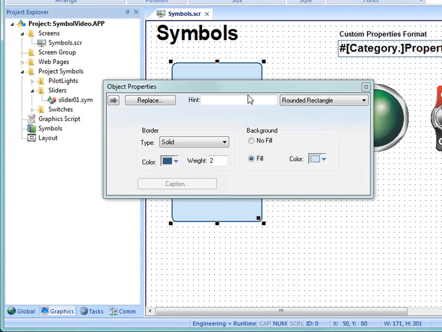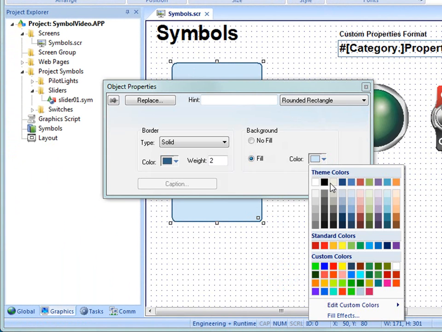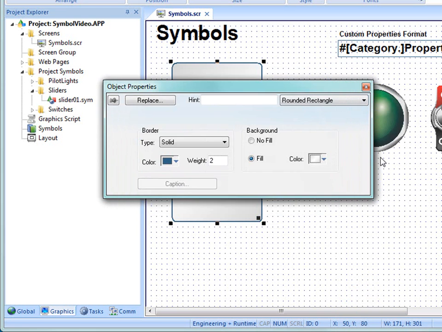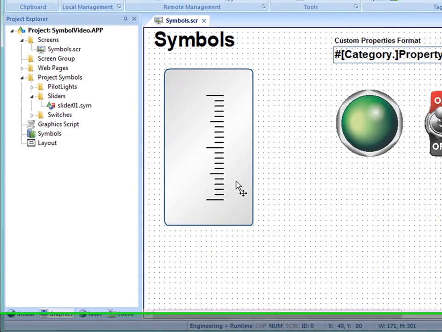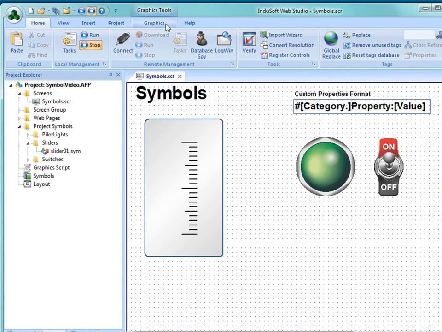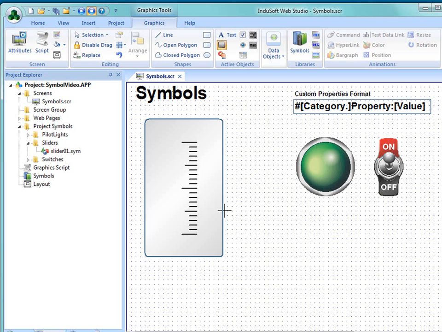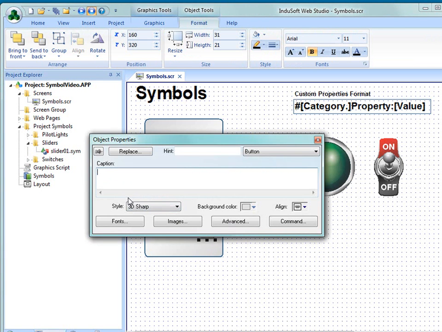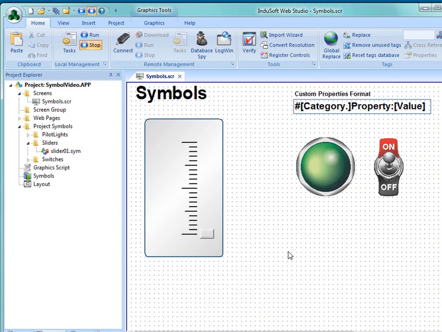Let's change this rounded rectangle. Let's maybe make this a little bit different color here. I'll do a fill effect here, and we'll go from a light gray, change this to a diagonal, a little bit of an aspect here, a little shiny aspect. And then what I'll do is take my graphics and I'll put a button here. Now it doesn't have to be a button, but it has to be an object that can have the position animation applied to it. In this case the button does. And I'm going to remove the text in there and just use the button itself.